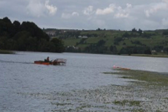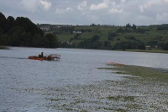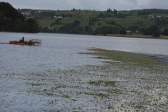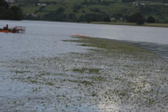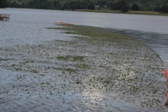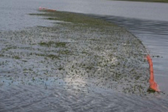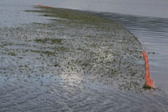1 year later, a resample was conducted and it was found that there was no major difference in the amount of tall, leafy Potamogeton vegetation visible at or near the water surface in the sections that had been cut and those that had remained uncut. This trial demonstrated to the team that more severe methods were necessary to remove the threat of invasive alien plant species from Lough in order to restore the native charophyte community.